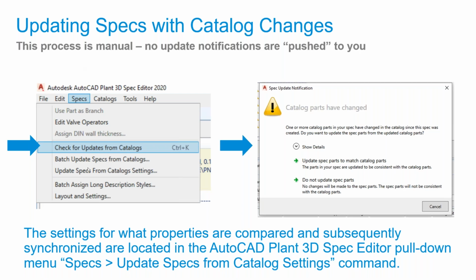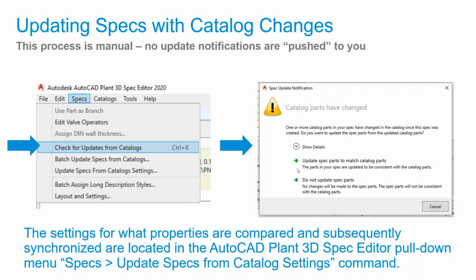So it doesn't matter if you do it from the main menu, like you see on the left side of the slide, or by right clicking into the spec on a particular family, it will always update the whole spec from the catalog. It will check for updates in the catalog.